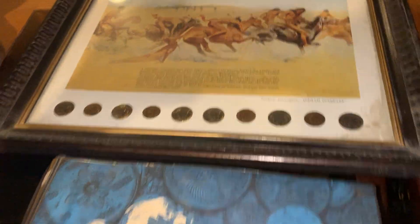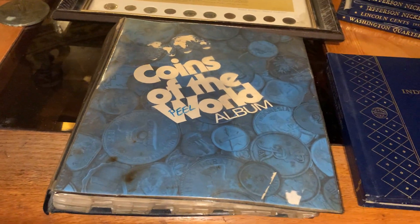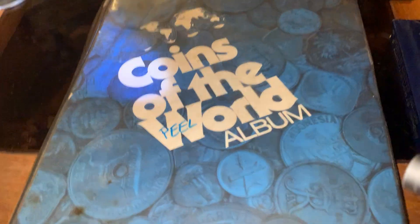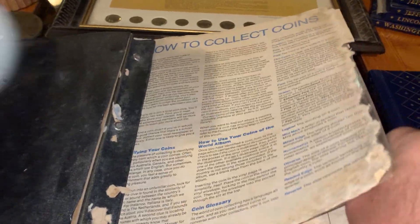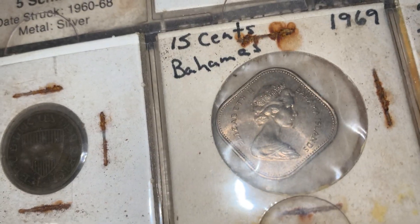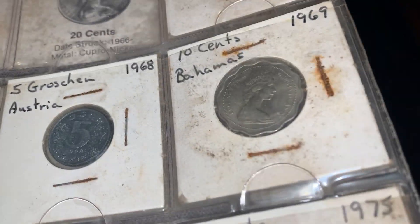That's the first thing I came across coin-wise, but I threw away dozens and dozens of boxes with hundreds and hundreds of books without looking in them. Stuff started flying out of the dumpster, and I saw this coin book first. I was like, that's cool, I don't want to keep that. I thought it was just another coin book and was about to throw it in the dumpster because it's so tattered. Then I saw actual coins inside it - these are all foreign coins. Check these out y'all - from all over the world. You got the Bahamas, Austria, Australia.